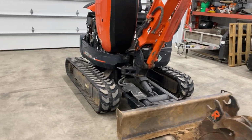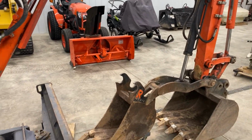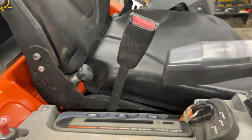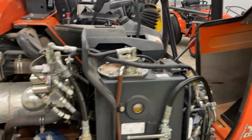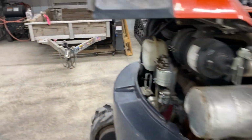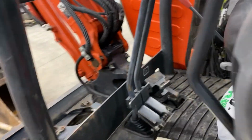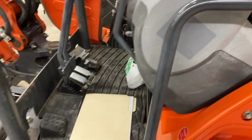A couple things, and again, I don't know why they do it. I suppose if you're running more attachments and augers and that, every time you want to use the thumb, you've got to hit this charge button. I don't know if that's a safety feature or what, but you always have to hit that button in order to use the thumb. On the Bobcat, you don't have to do it. It's live all the time. The other thing that I thought was kind of neat is your boom swing is right here on the floor, on the pedal. That one actually is on the joystick.